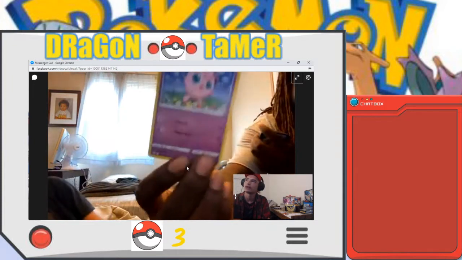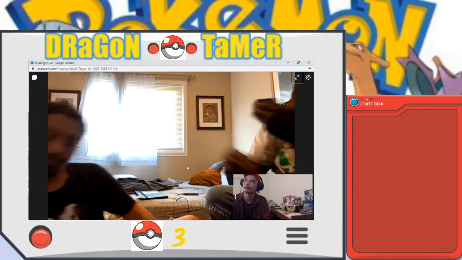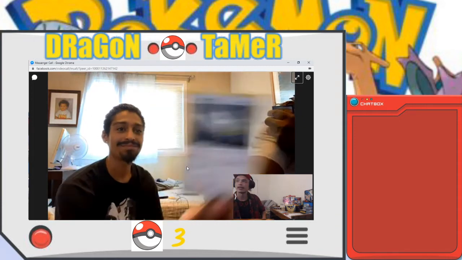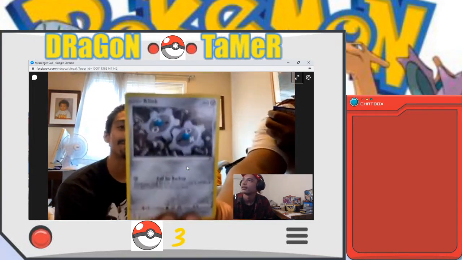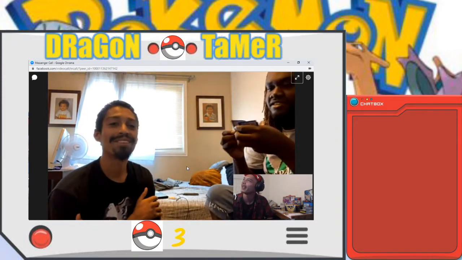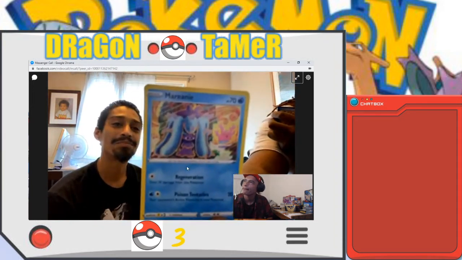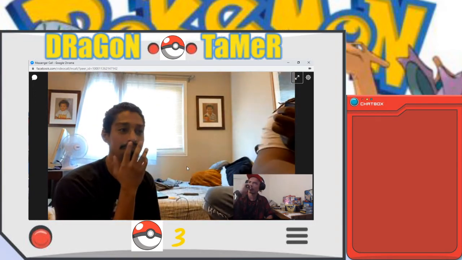Okay. Got Jigglypuff. Second Jigglypuff pull of the day. Beautiful Jigglypuff. Dunsparce. A Dunsparce. Very nice. Clank. Clank, like the newer gen version of Magneton and Magnemite. Okay, that's cool. Marini. A Marini. Never seen that card before. Never seen that Pokemon either.